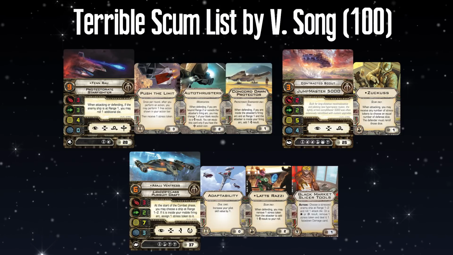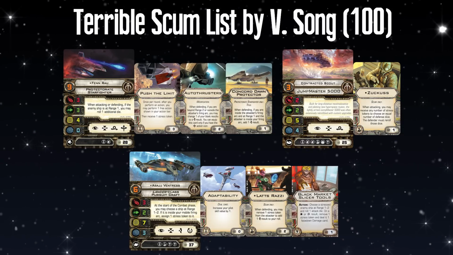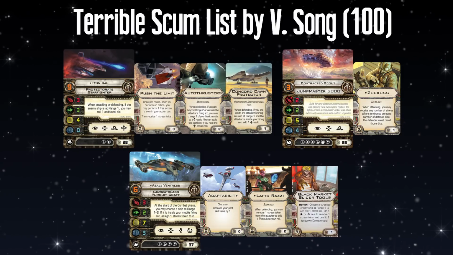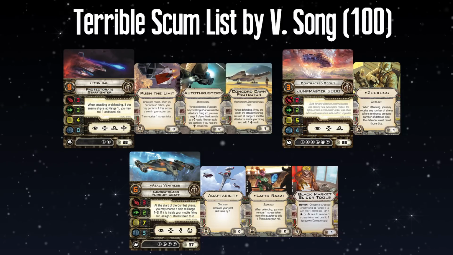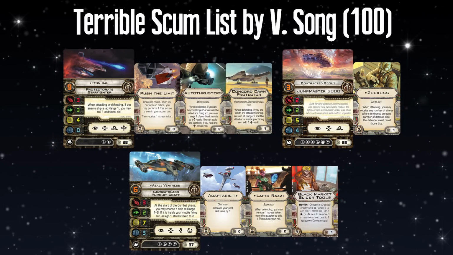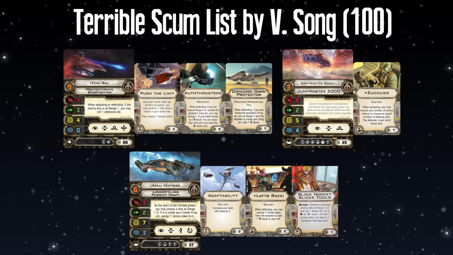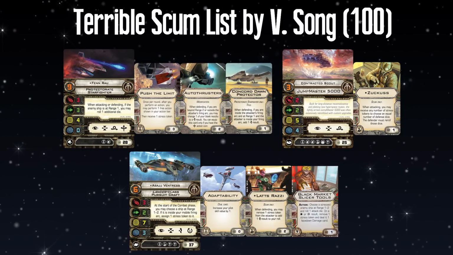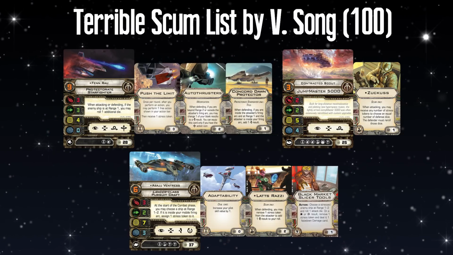Now, the Contracted Scout with Zuckuss, I'm not really convinced that this is probably the best thing you could be doing with Zuckuss or the Contracted Scout here. Now, Zuckuss has been nerfed, so you can't just use him turn after turn after turn. You can only use him when you have no stress tokens. And really, the best way to capitalize off him is a ship with a big attack that's going to sink a lot of red dice. And the Scout's only got 2 red dice, so it's probably not going to be the case.